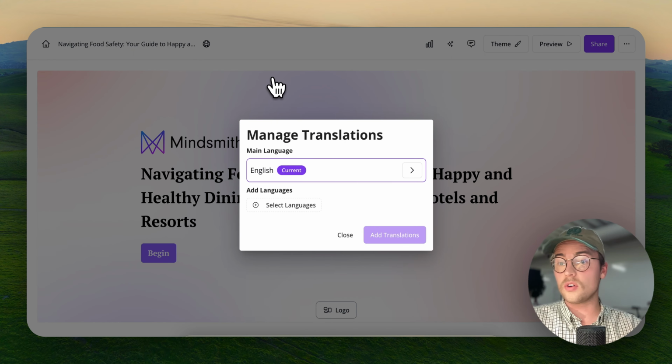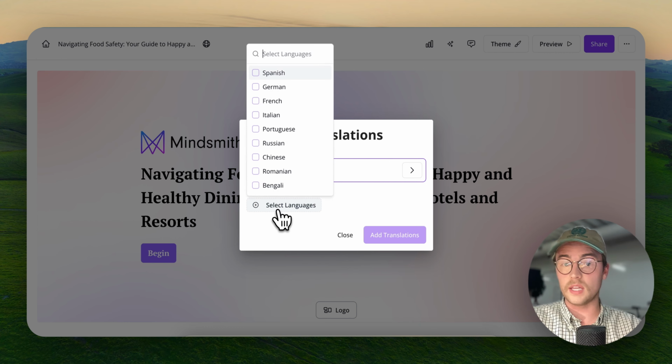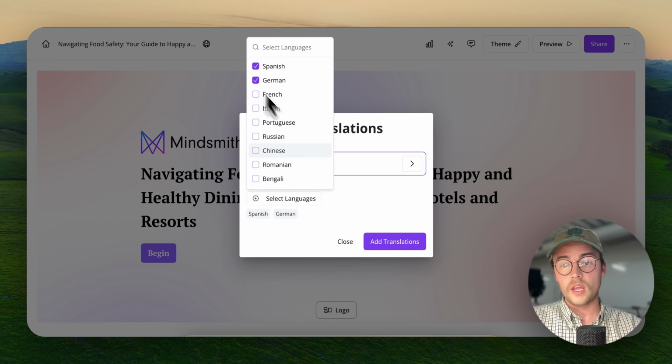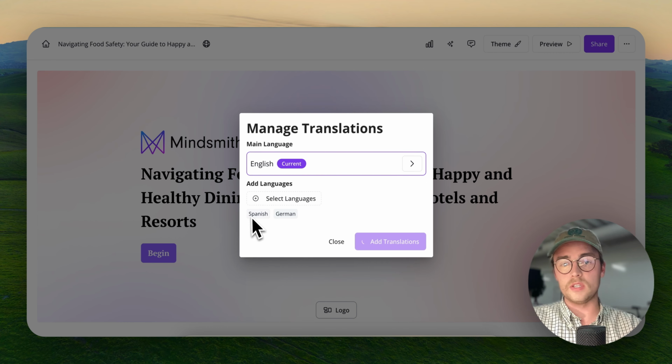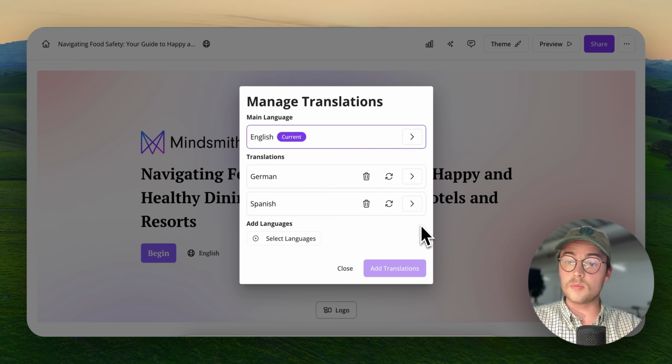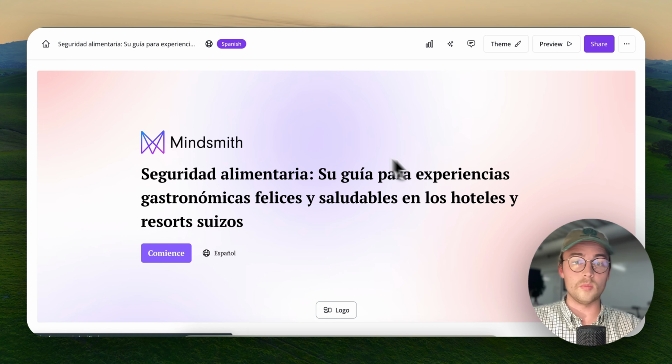With Mindsmith, you can create different versions of the same lesson within one file. And what it does is it creates maybe a Spanish and German version of the lesson, and then when you upload that, the SCORM package itself will read the system language of the learner and then give them the version of the lesson that matches the language of their device. So if their device is in Spanish, then it will give them the Spanish version of the lesson. And they, of course, can toggle between the different versions if they'd like. But this can be a really cool tool for international teams or people who are designing for a multilingual audience.